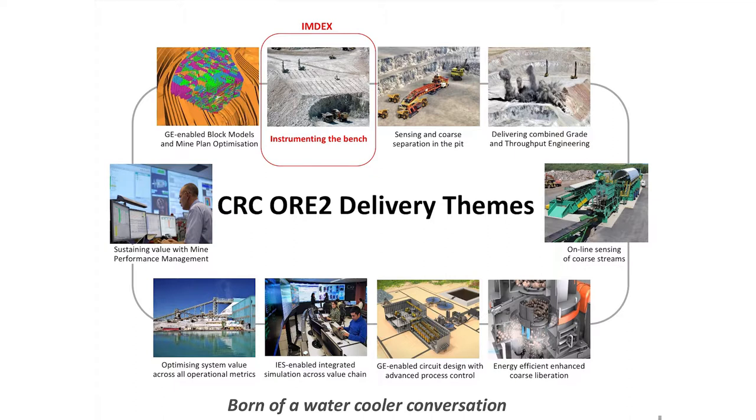The delivery theme that we were most interested in when we joined the CRC ORE was the one called instrumenting the bench. And in fact CRC ORE had us pigeonholed for that right from the start because we've had a long background in dealing with geomet and geomet consulting. Now we have access to a whole lot of instrumentation we can put in blast holes, so it was a natural fit for us to get involved in the instrumenting the bench project. In the course of being involved with CRC ORE, we got talking to Orica, which is on the other side of the fence, which is conducting the explosive design work and fragmentation modelling, but I will come back to that.